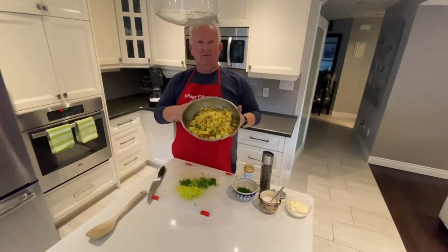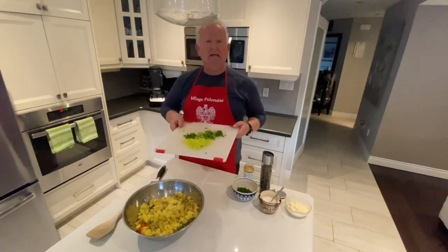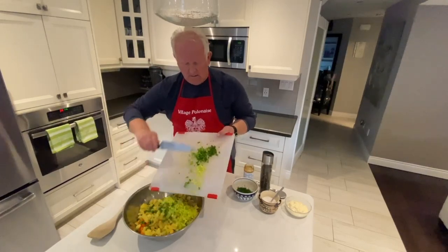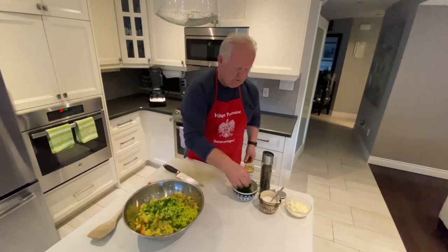As you can see, we have quite a big bowl. Tomatoes on top, not tomatoes, and potatoes. That's right. Anyways, we have the leek and the green onions chopped up. Let's add that on. There we go. Then we'll add a pinch of dill, not much, just for flavor, which we chopped up earlier.